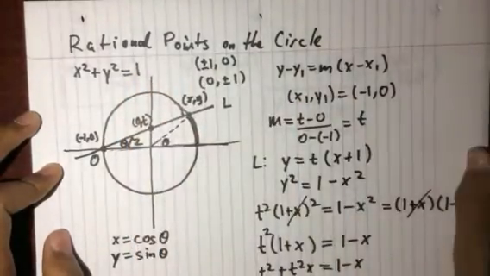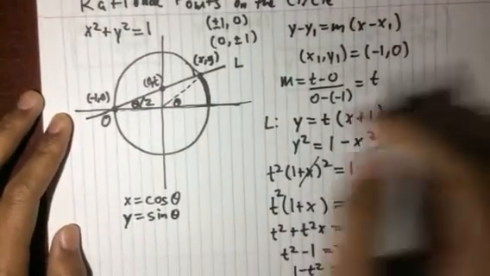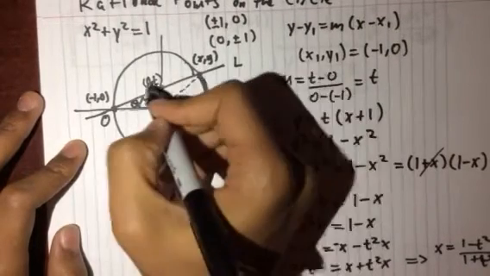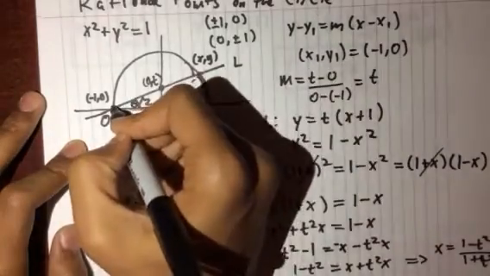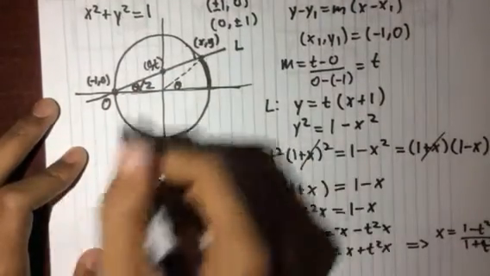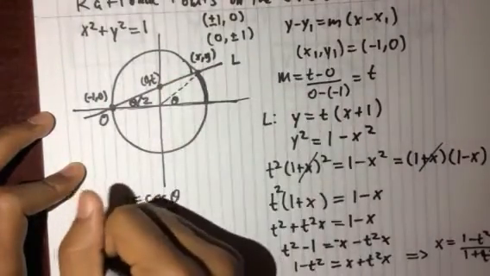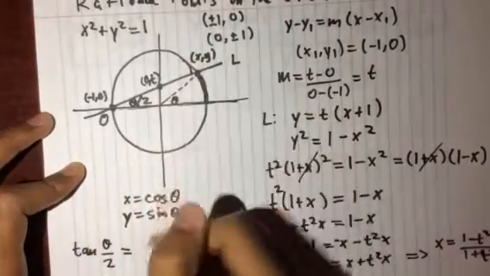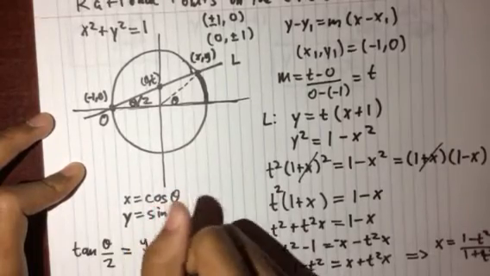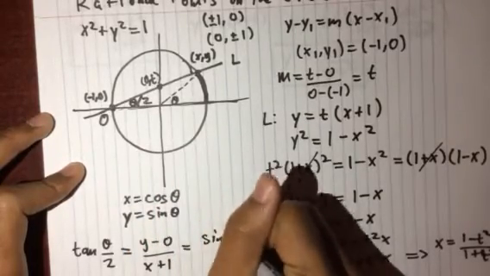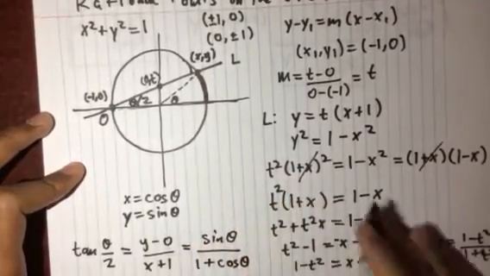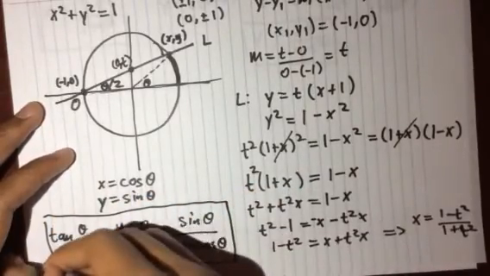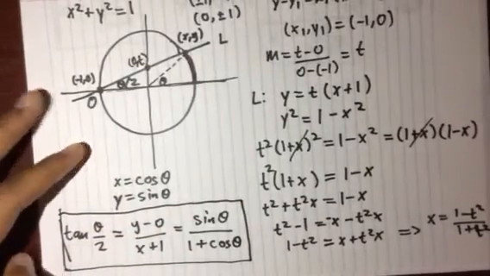And so if this sweeps out the same arc it has to be half of this angle, so this is theta over 2. Now what does that tell us? Well that tells us if we calculate this slope again, instead of using 0 and t we use xy and negative one zero. We get that the slope, and by the way the slope is tan of theta over 2, the slope is equal to sin theta over 1 plus cosine theta. So we instantly have the half angle identity for tan that we got from the circle.